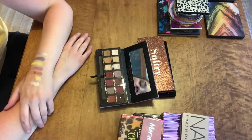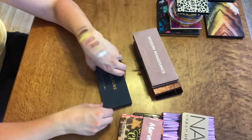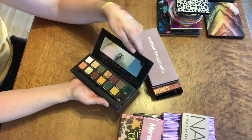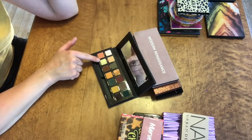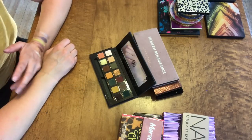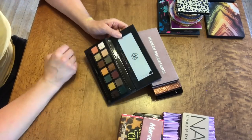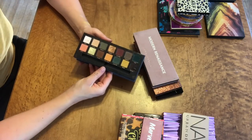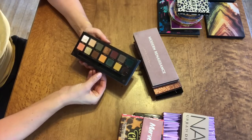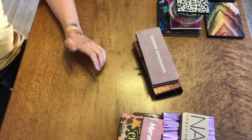Do I need to keep Modern Renaissance? I use this on my wedding. So that means I have to keep it. Have to, no options. Subculture, this is on my chopping block. I've got a busted shade, which kind of sucks. I am super disappointed with these two shades here. Hey, oh, my cat is in a basket. They just don't really perform. I definitely got one of the older Subculture palettes. They did reformulate, and I think they fixed a lot of things. So this is one of the old ones. This is one of the bad ones. I am hoping that I can make it work. It is on my chopping block though.